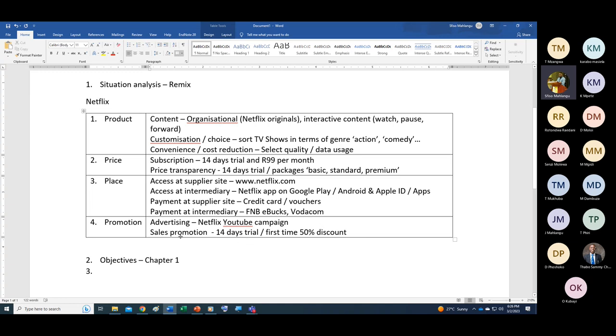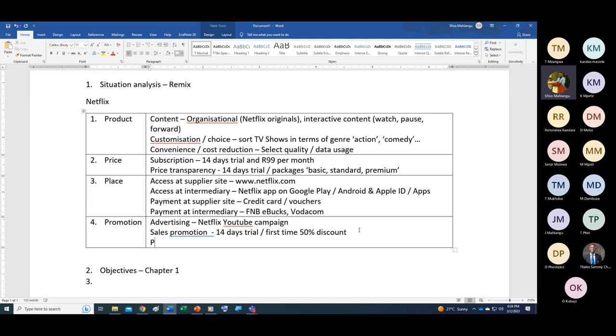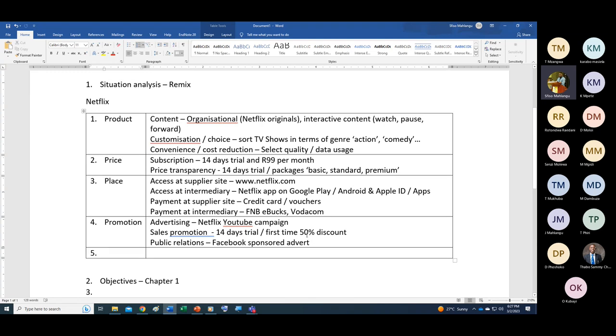So anything that we find that is more sales promotions and it's online, meaning that the customer does not actually see this advert in a traditional store, maybe sees them on social media. If they do have that on social media, it will be public relations. So when you advertise on social media, we should just remember every time it's not advertising. It's public relations, whereby maybe they've got a Facebook sponsored ad, because the concern is about the comments. It's about what people think about a specific advert, whereas here it is usually about brand awareness and so on, like TV advert. So in a nutshell, this is what we have.